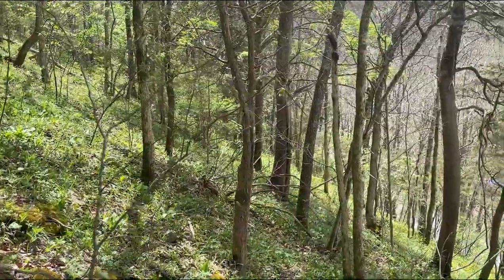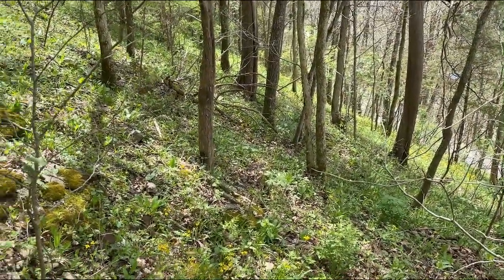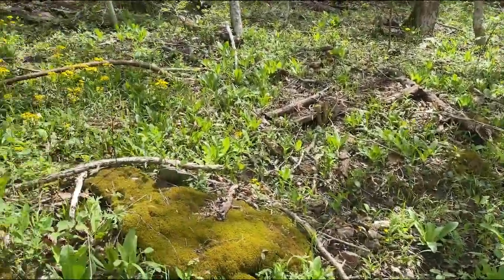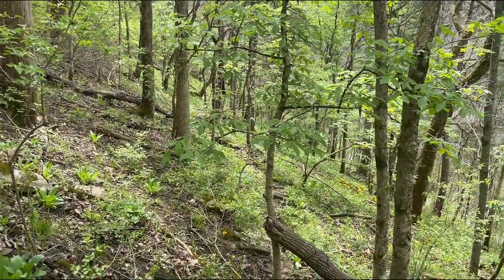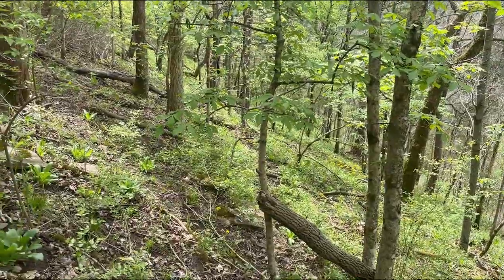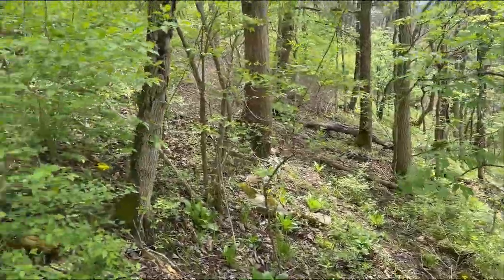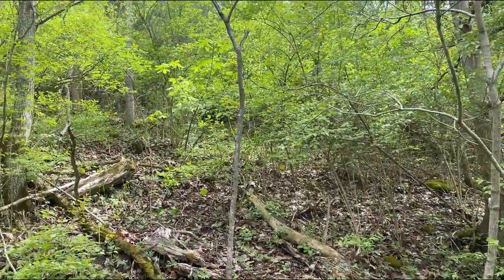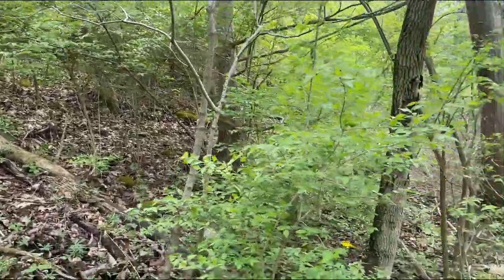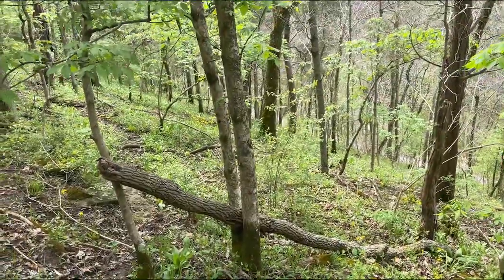So in the spring we still get a pretty rich flora. It's kind of surprising that this is what we would consider a dry slope, given just how covered it is with spring ephemeral wildflowers that also grow in mesic stands. One important thing to note about these systems is that, like everywhere else in the Bluegrass, we have some severe invasion of honeysuckle. You can just see how closed in it is going up slope, while down below, where we've been actively managing for honeysuckle, it's just wide open.